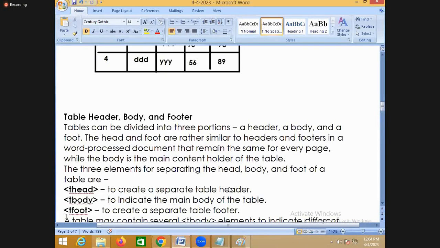And if you want to apply the format to the footer, you just apply the format to the footer tag, rather than applying it to each table row, right? So while the body is the main content holder of the table, the 3 elements are for separating the head, body, and foot of a table. It is only for grouping the similar type of tags.